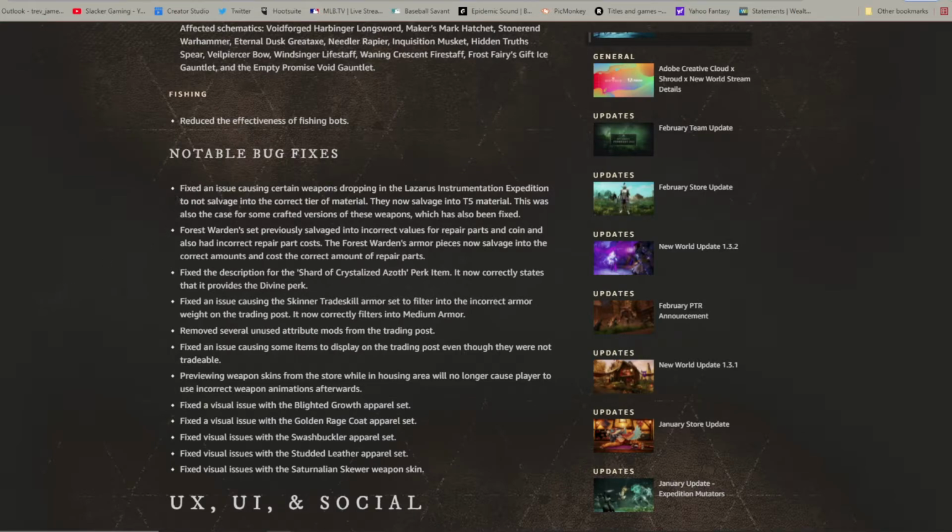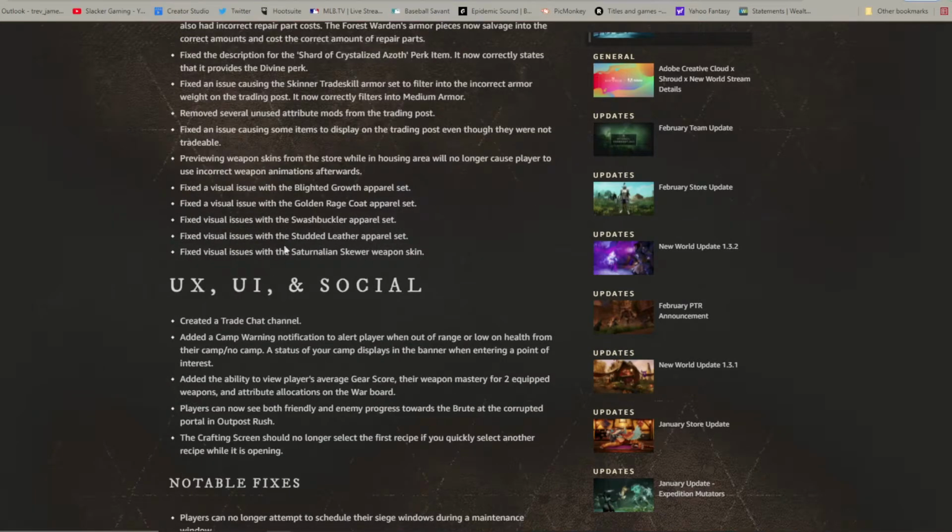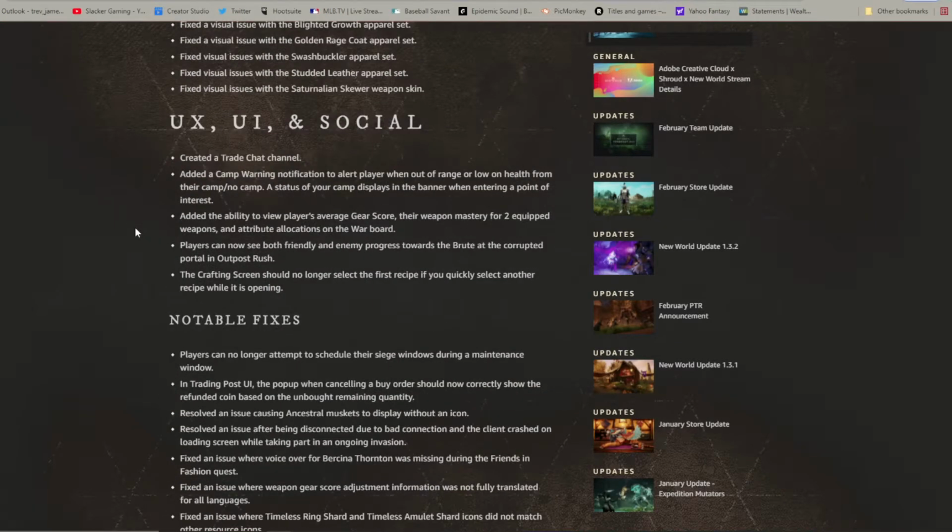Next thing are the notable bug fixes. You can read these if you want. There's not anything completely crazy in this, but there are some things in here that you might need to read and might see going forward.